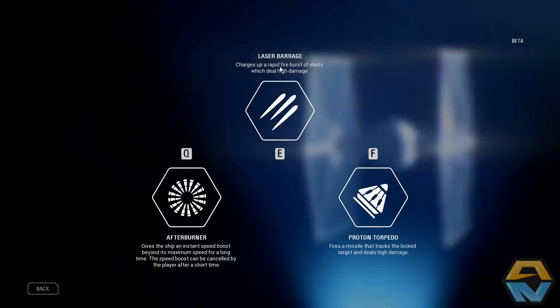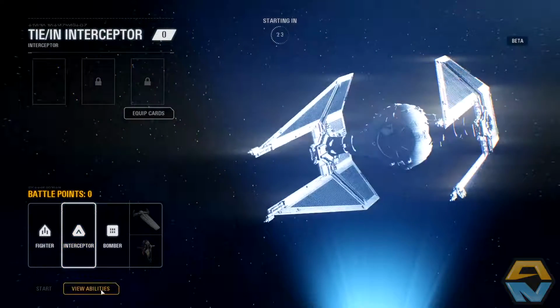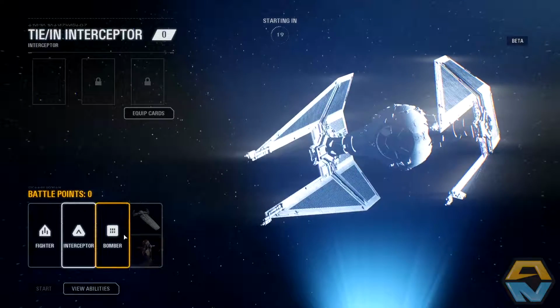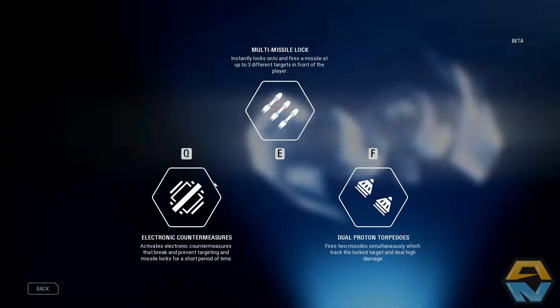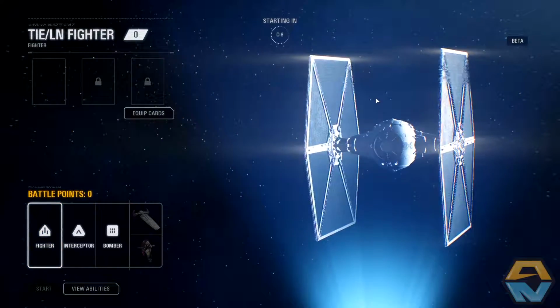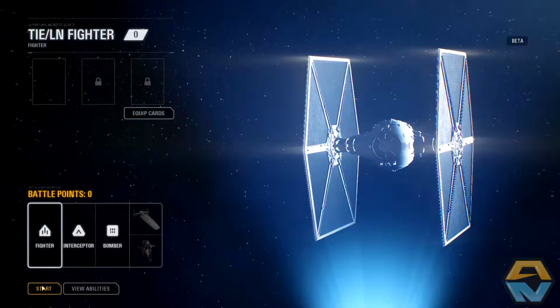View abilities. So we've got the Afterburner, Laser Barrage, and Proton Torpedo. Interceptor has the Afterburner, Target Lock, and Concussion Missile. Bomber has electronic countermeasures, multi-missile lock, and dual proton torpedoes. Right. Starting in 10. Here goes nothing. Let's go.